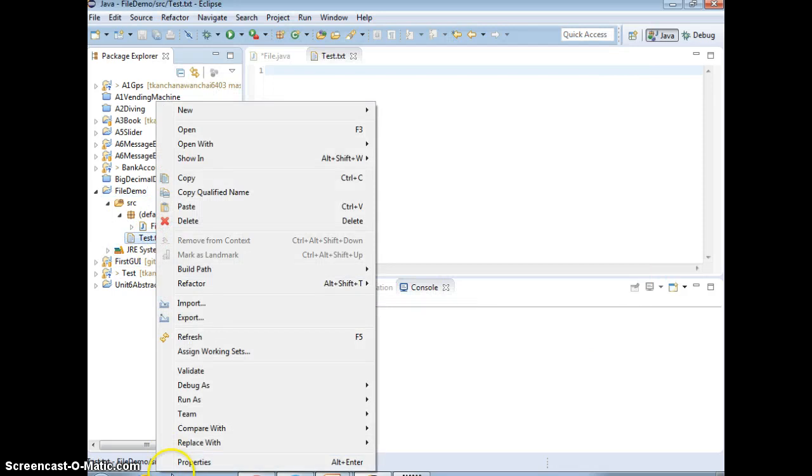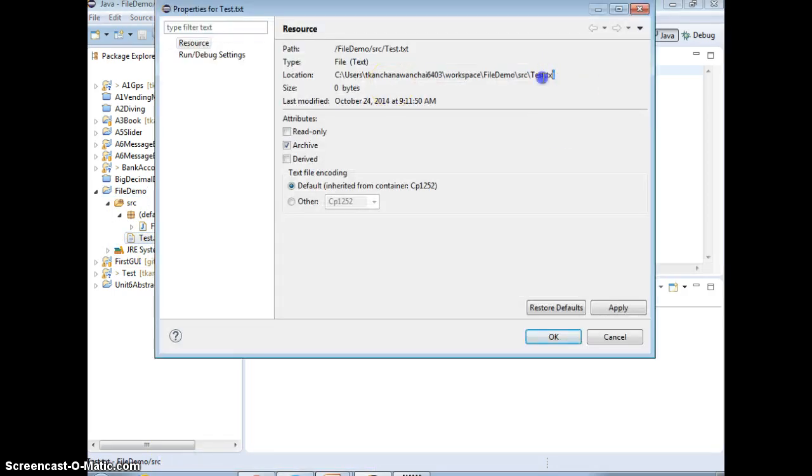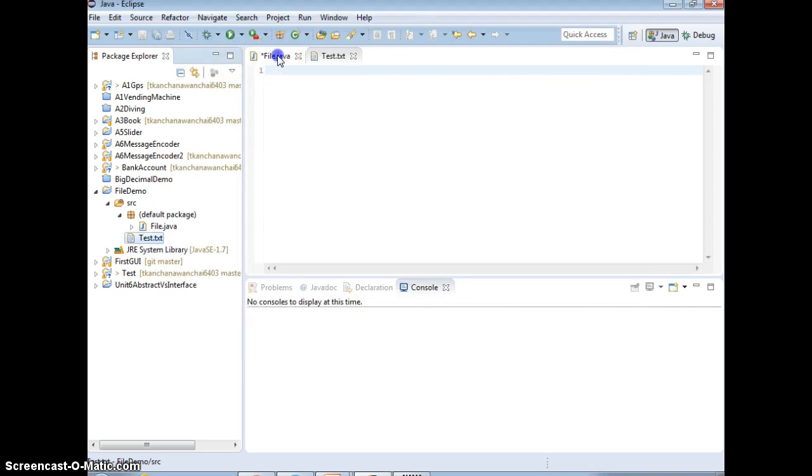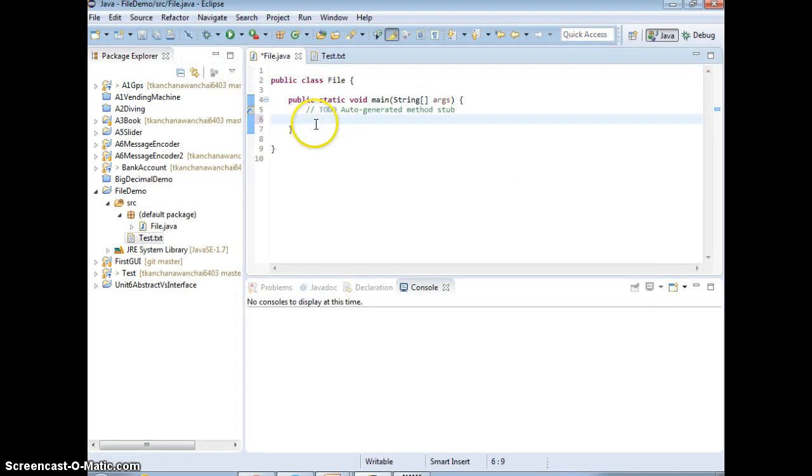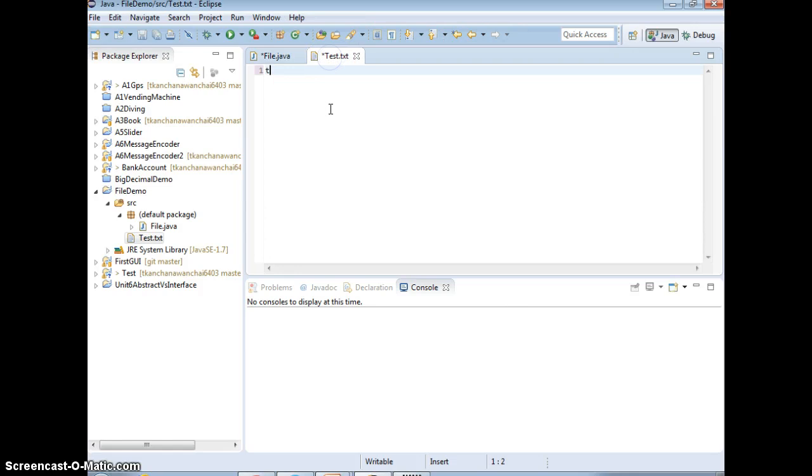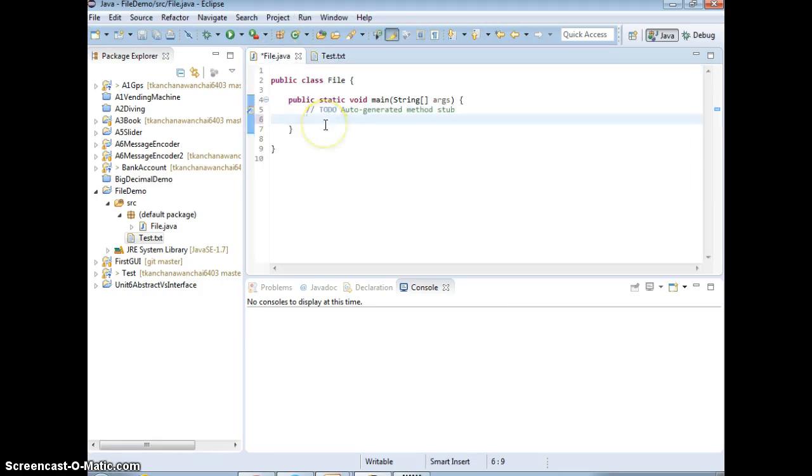Make sure to right click on the file itself and get this whole thing. So we get a path to a file. I'm going to just type something, test, in there. File a file equals new File. And it says string, right, with a path.